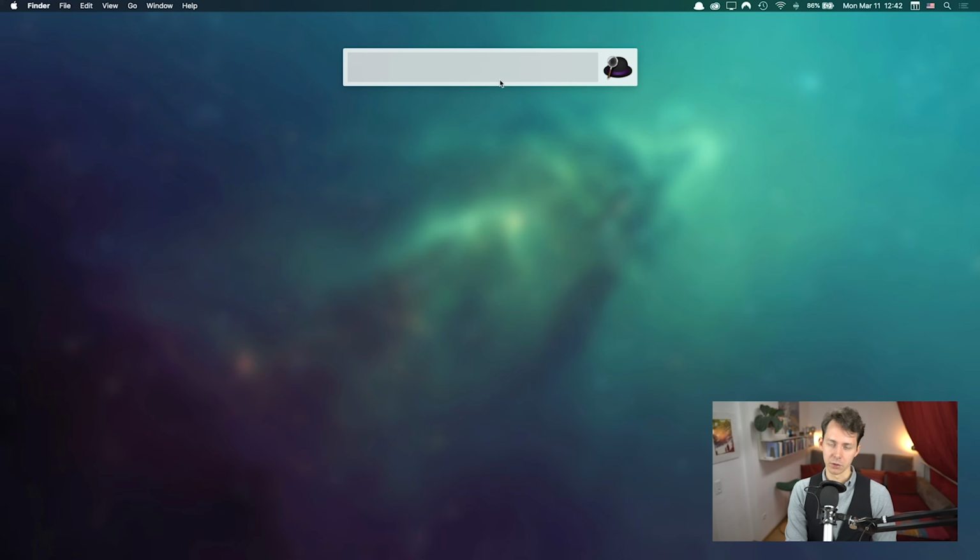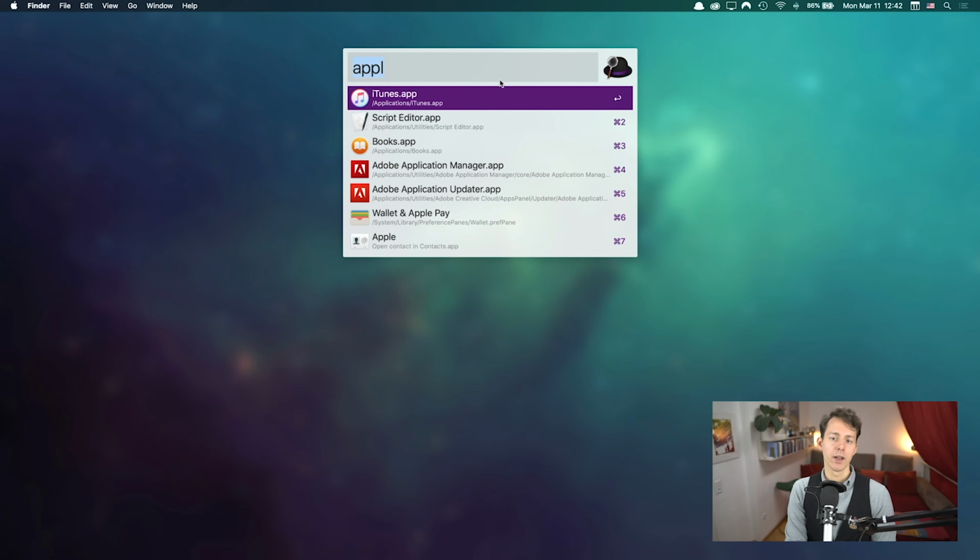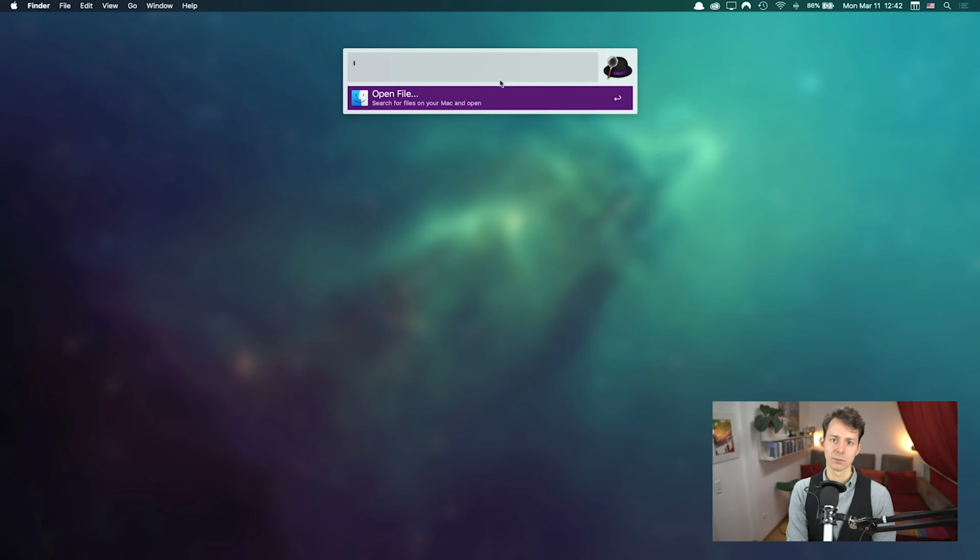So now you got a little bit of an overview. You can search for applications here. You can also search for files with Command space and then again the space bar to only search for files, folders, and stuff like that. You can do calculations, you can restart Alfred, and you can reach the web by entering a URL or a search term and using the fallback search for a Google search. In the next segment, we will look into the features that you can configure and how those things impact what you can do, how it works, how you can use keywords to search more specifically for certain things, and anything else that is possible with Alfred.